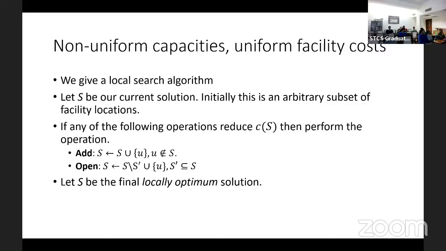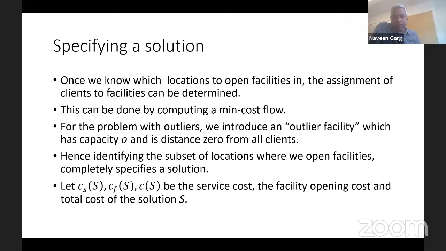I also have a question. Yeah, go on. I thought you said that there is a need for the distances Dij to be a metric space, something like that. Right. But when you add something with distance 0 to all the clients, does that not violate this property? That's true, yeah. So that was only for the purposes of computing. I'm not going to reduce the outlier version of the problem to the non-outlier version by that trick. So that's not what I'm saying here.